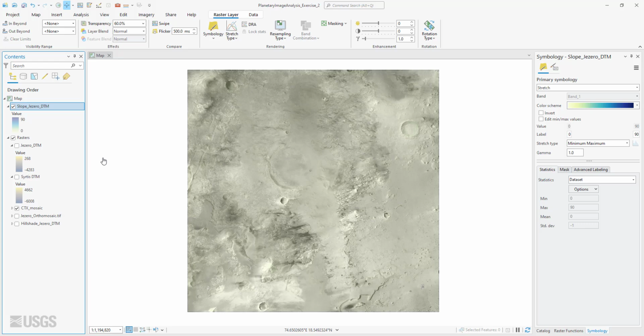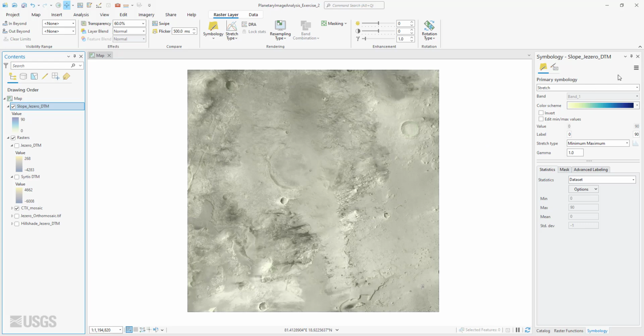Slope is often used in terrain assessments for landing sites, so let's look at it through that lens here. When you're searching for appropriate landing sites, candidates are limited to slopes that are less than 15 degrees, with slopes of 0 to 5 degrees being ideal. And with the current color ramp style symbology, it's really difficult to pick out what areas lie within those constraints. So we'll change the symbology so it's easier to see what is actually within that ideal slope range.